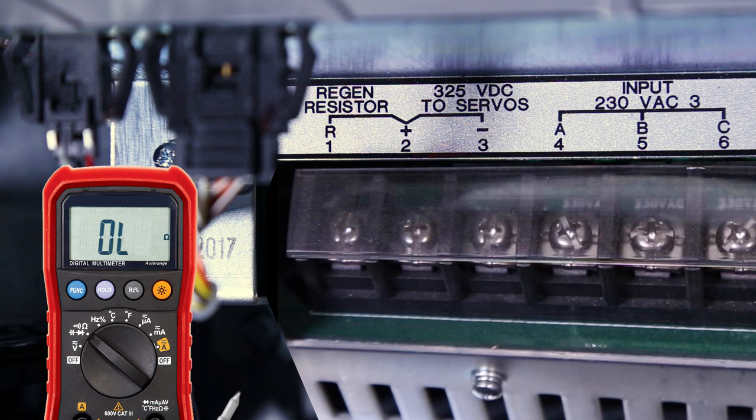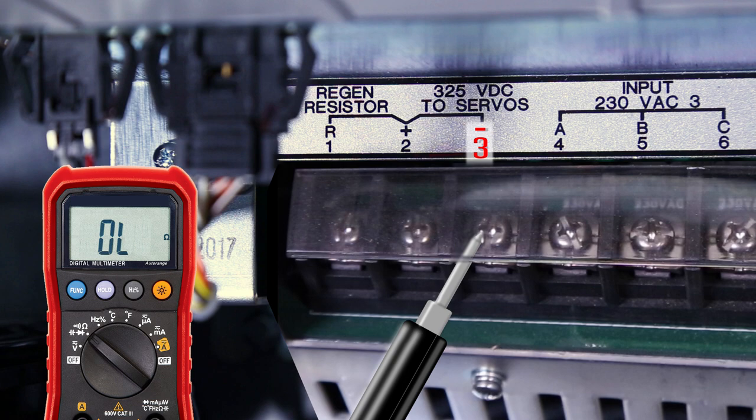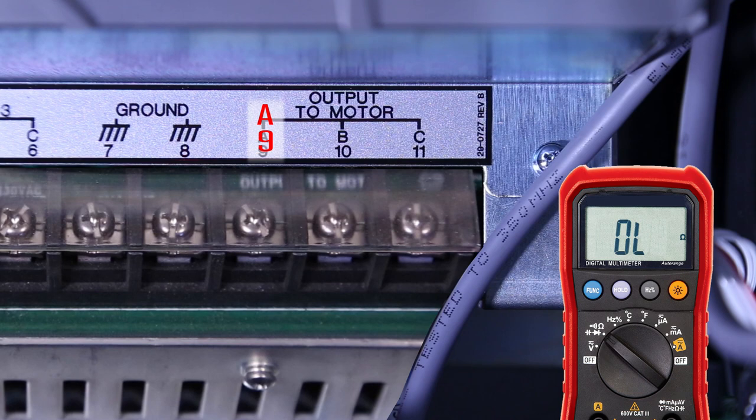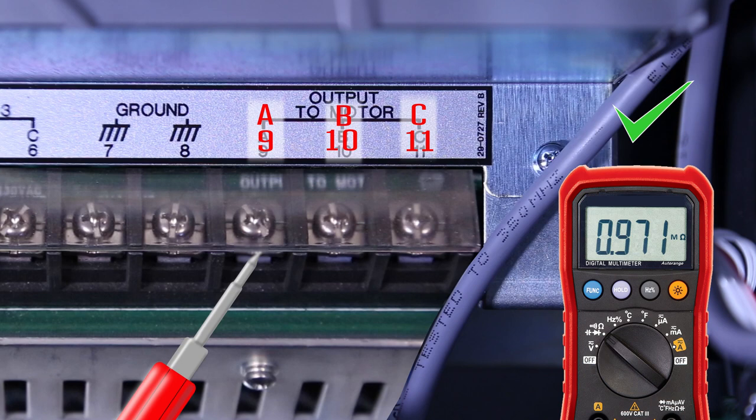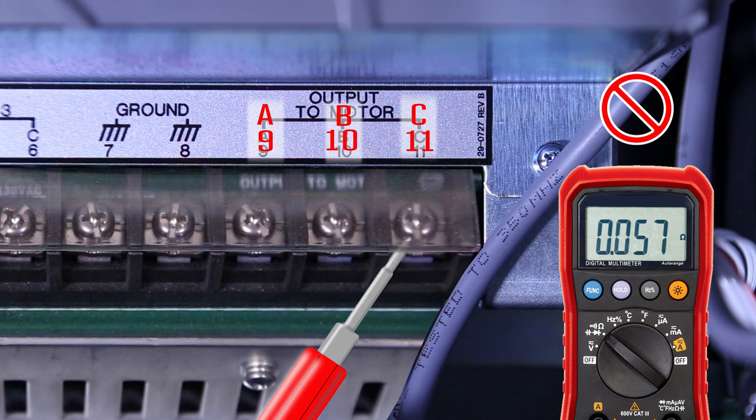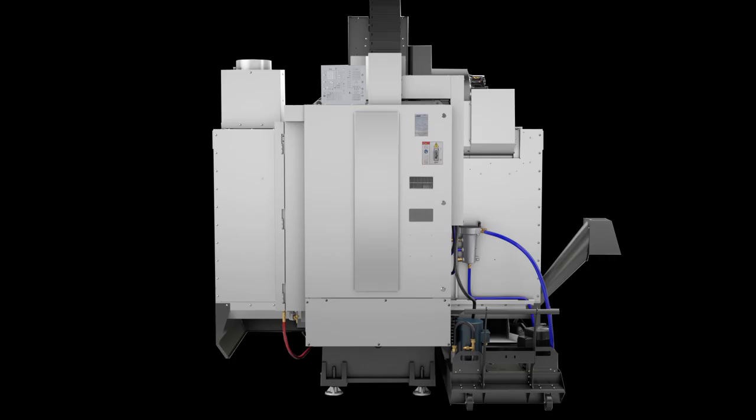Check the output on the negative side of the DC bus. With the multimeter still set to resistance test mode, put the black lead onto terminal 3. It's labeled with a minus sign. Touch the red lead to terminals 9, 10, and 11 again. As in the positive side test, the meter should show high resistance readings, typically in the range of kilo or mega ohms. If your meter reads very low resistance, the vector drive is damaged.